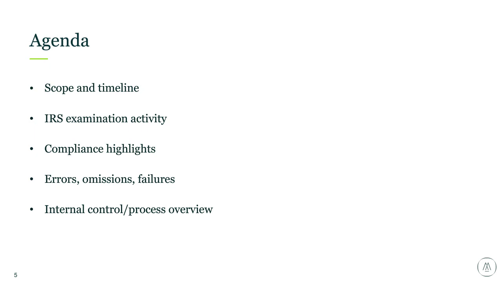Colleen will cover the next 3 bullets, which are the IRS Exam Activity, compliance highlights, and finally errors, omissions, and failures. As noted previously, the body of this presentation is focused on getting the critical issues straight from the tax expert so that you and your team can focus on the monitoring process and focus truly on the right things that are the highest priority.